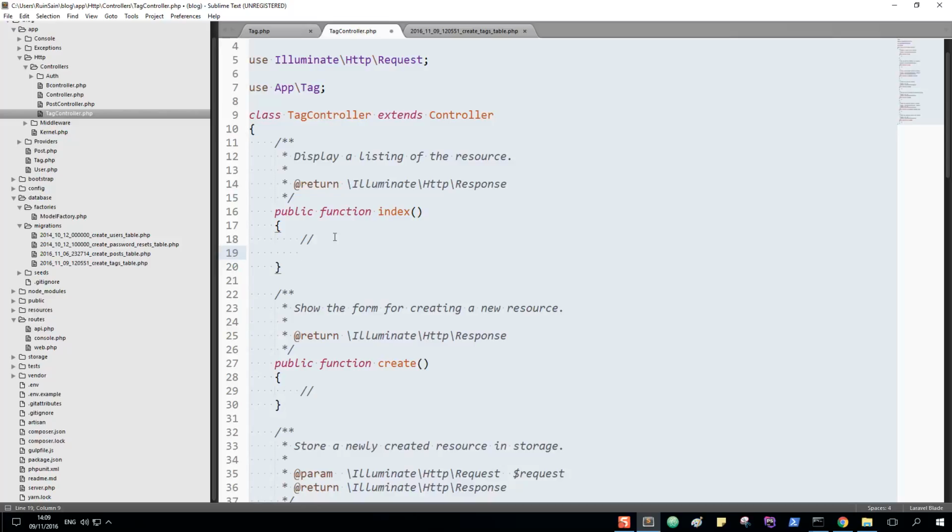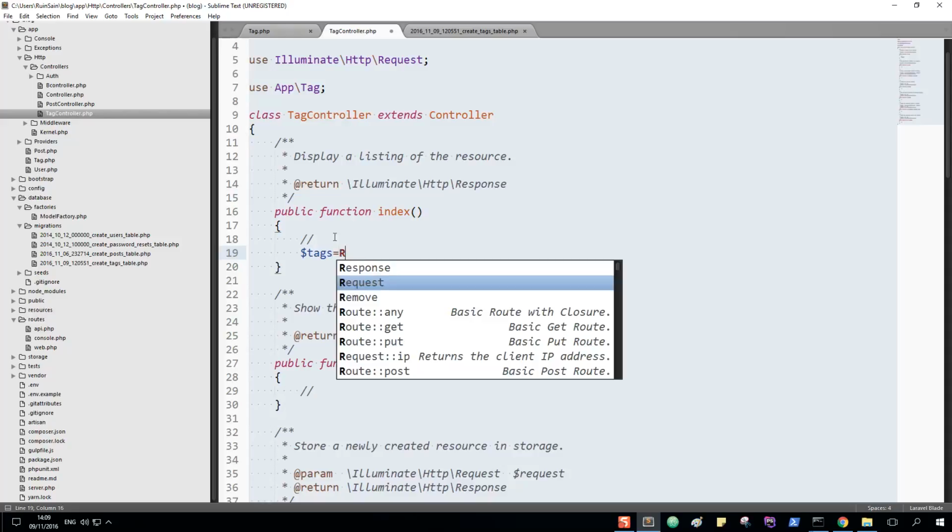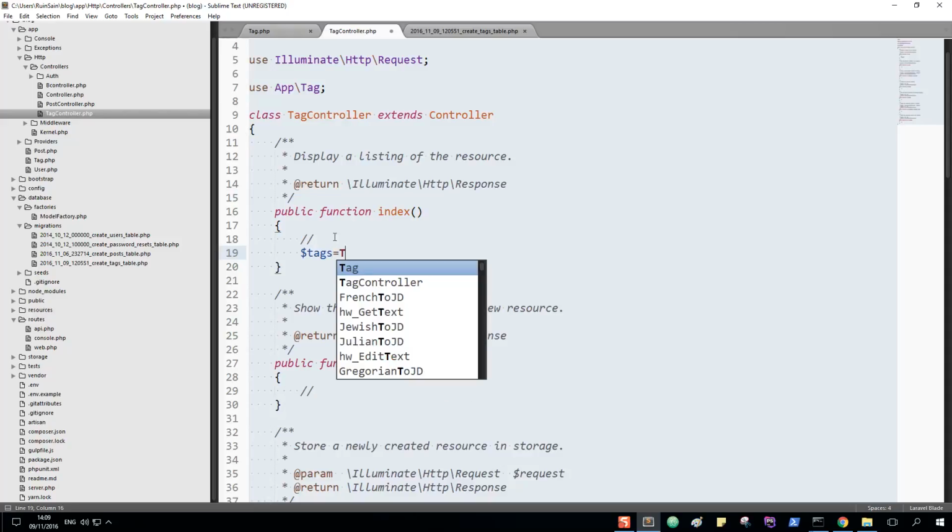So let's make it like so. $tags is equal to Tag, and what we basically need to do is to order it in some kind of way.